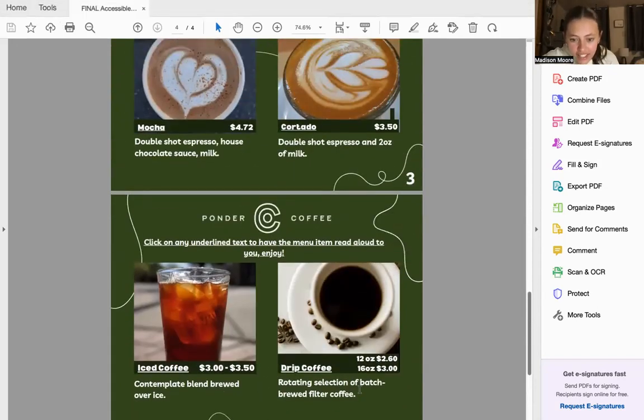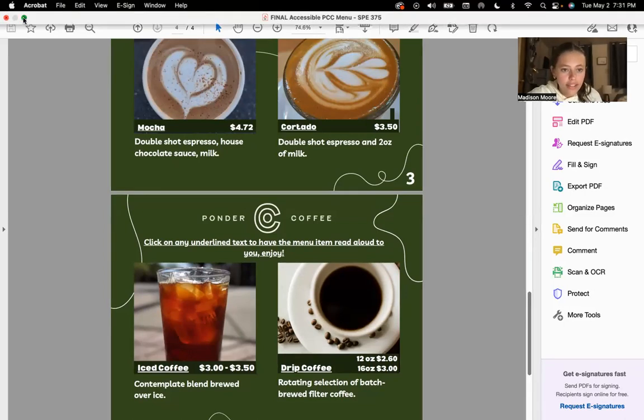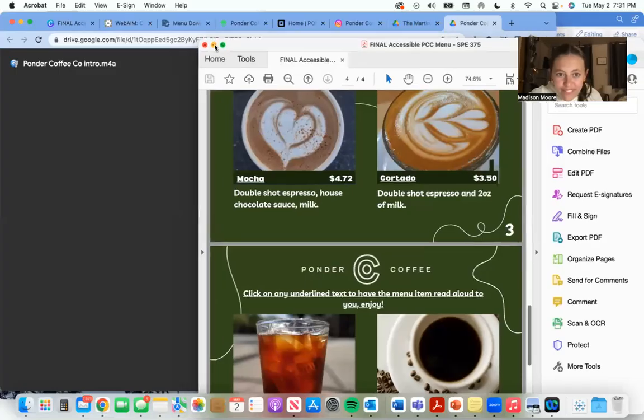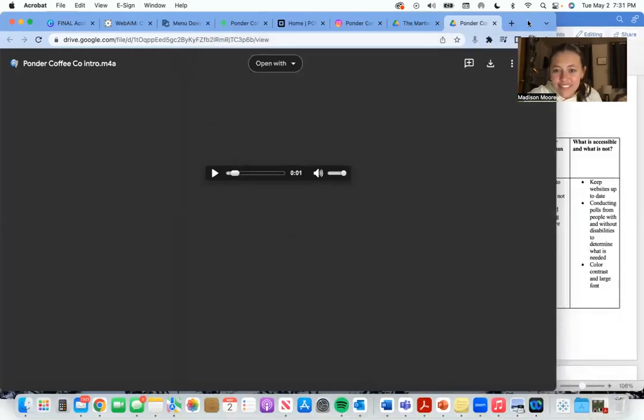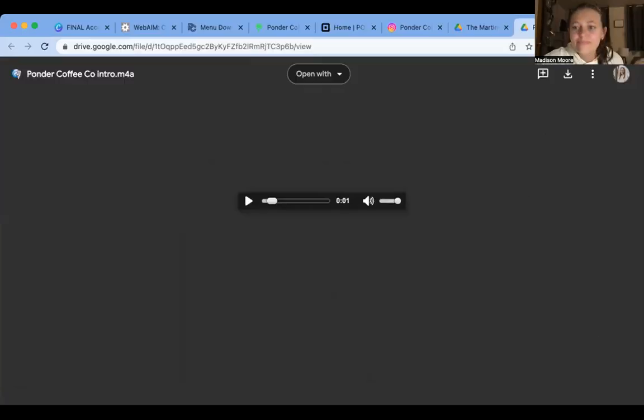Okay, I'm going to take a moment to share my other screen with you. Okay, let me exit out of this one. So many screens. I'm going to try again. I don't know if it worked. Here we go. Okay, so I'm going to make this larger.